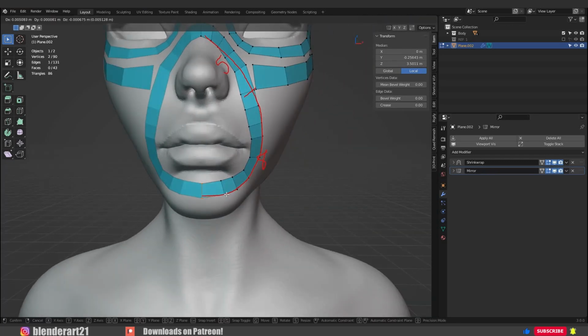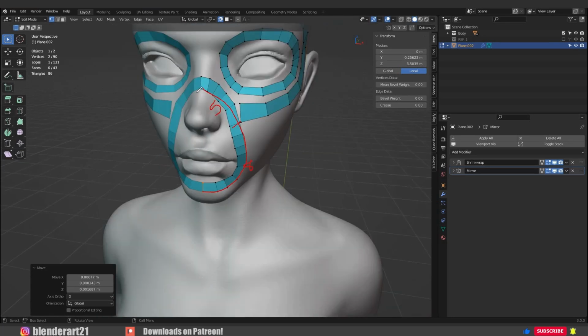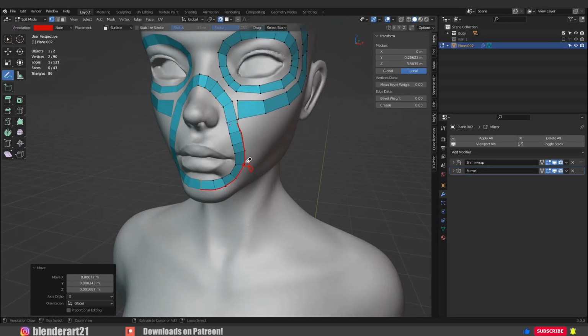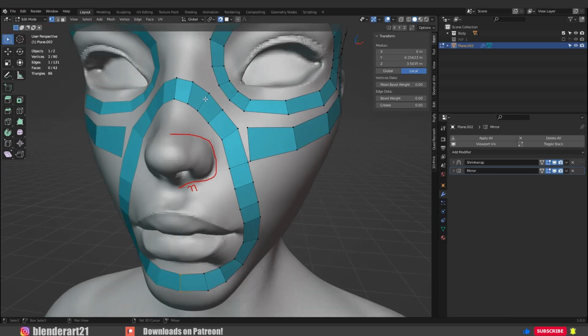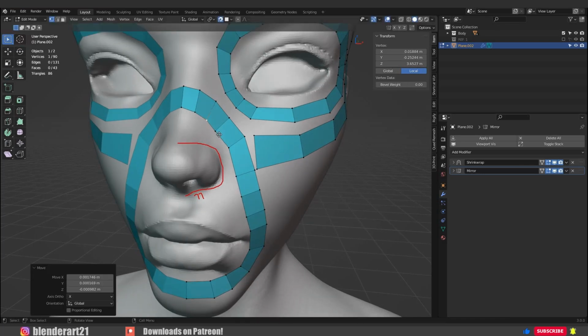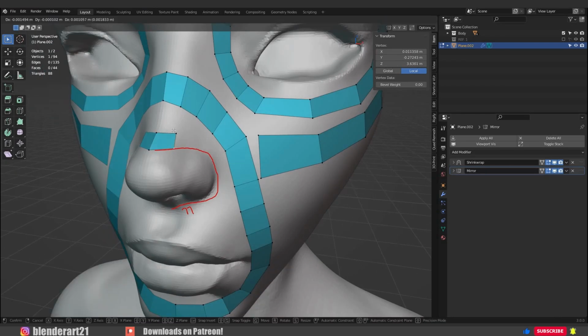Alright, make sure to create 8 faces along this loop. Not bad guys, now we are ready to create the loop around the nose. Along this loop we need to have 11 faces. Select these vertices, Shift D to duplicate them and bring them right there. Like the eyes, we need to be careful to have the same face count along these loops.